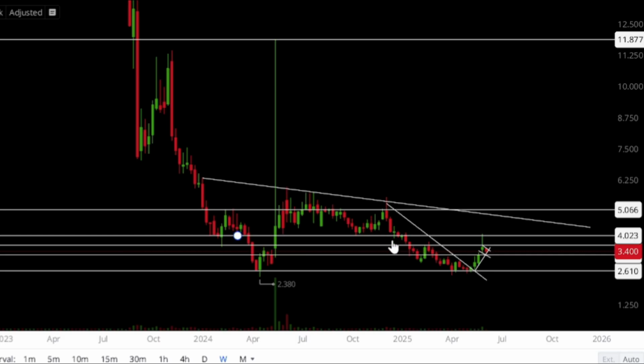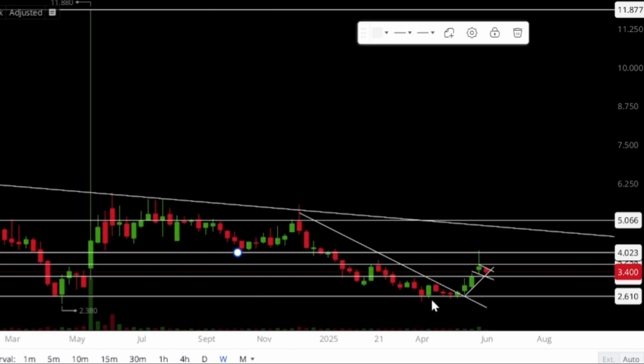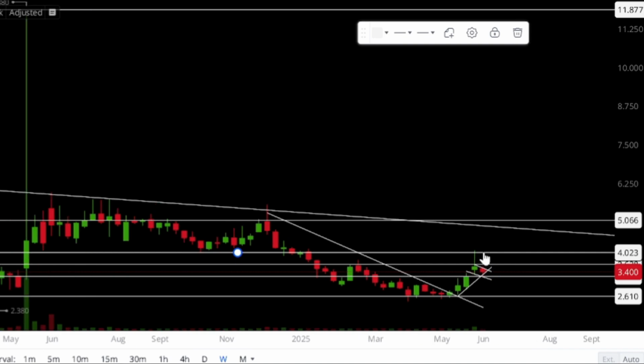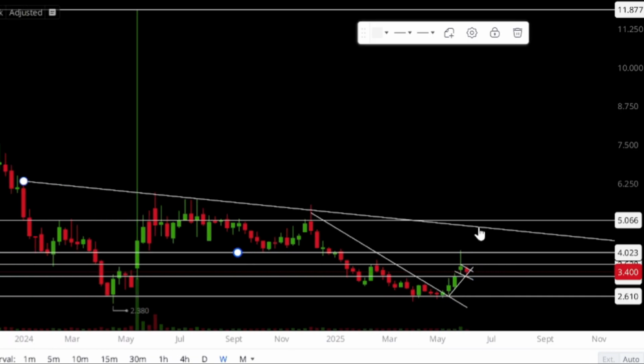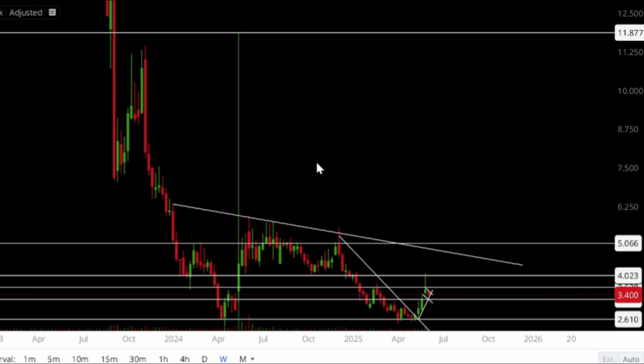Finally flushing under these support zones, getting under that $4 level at 360 level, all the way down to that low of 260, seeing a double bounce right here, consolidate, come back down, bounce again. As we see in the most recent weeks, guys, we are trying to build a base and work our way back up. And on that second most recent week, you see a little bit of selling pressure, but we are in this general range between $3.20 and $3.60, where we're trying to squeeze out, as AMC typically likes to do. So, guys, we are in a range here on the weekly chart after getting destroyed.